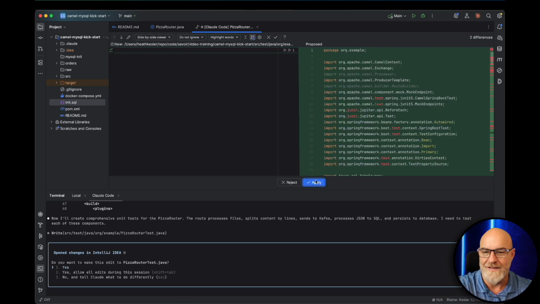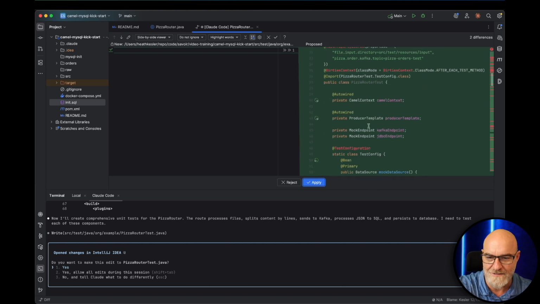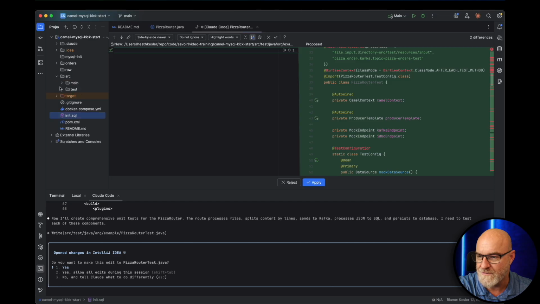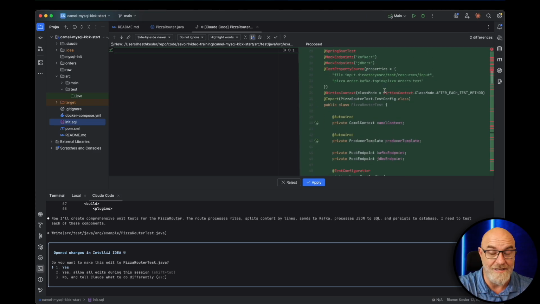Okay, so at this point, it went ahead and created a full test case. Let's take a look and see what it does. Obviously this is a new file. This was done in the Camel quickstart test Java org examples, so it'll put it under here once I apply it. Let's take a look at what it's about to do. The nice thing is that when it makes changes, we can go in here, see the differences, and then apply them.